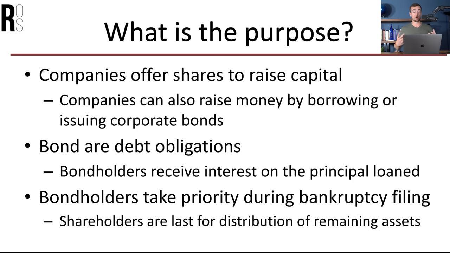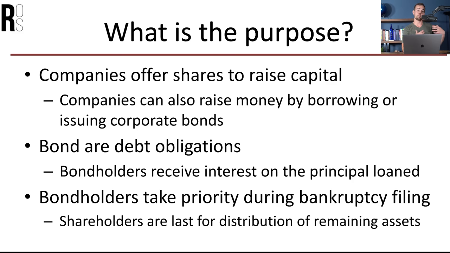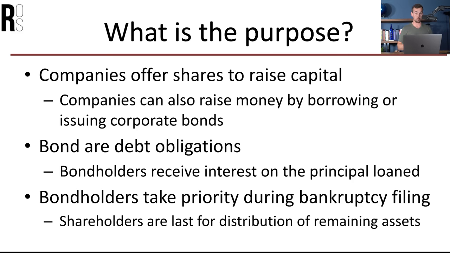There are many other ways that companies raise money all the time, typically by borrowing it from a bank or issuing corporate bonds. So we're gonna get a clear distinction between the difference between a shareholder and a bond holder. Essentially, a bond is a debt obligation where you're loaning some entity a set amount of money, the terms are spelled out on the bond, and you're getting some amount back. Based on the credit worthiness of the bond issuer, there's going to be a set amount of yield that you earn from that bond.